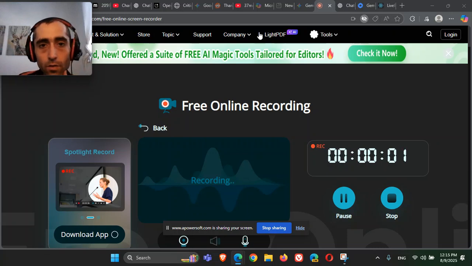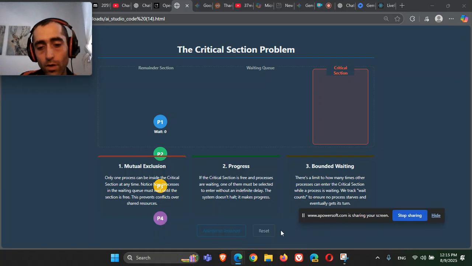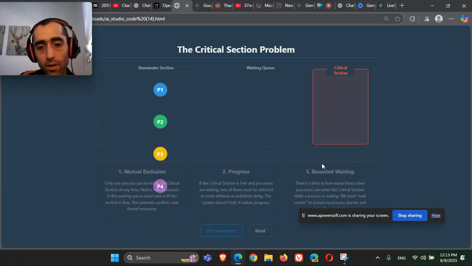Okay, so the idea is to talk about a critical section in the code and understand what we need in order to solve this critical section. The idea of a critical section is a section in the code in which multiple processes can access, but if multiple processes access the critical section code segment at the same time, there might be a racing problem, might be problems.